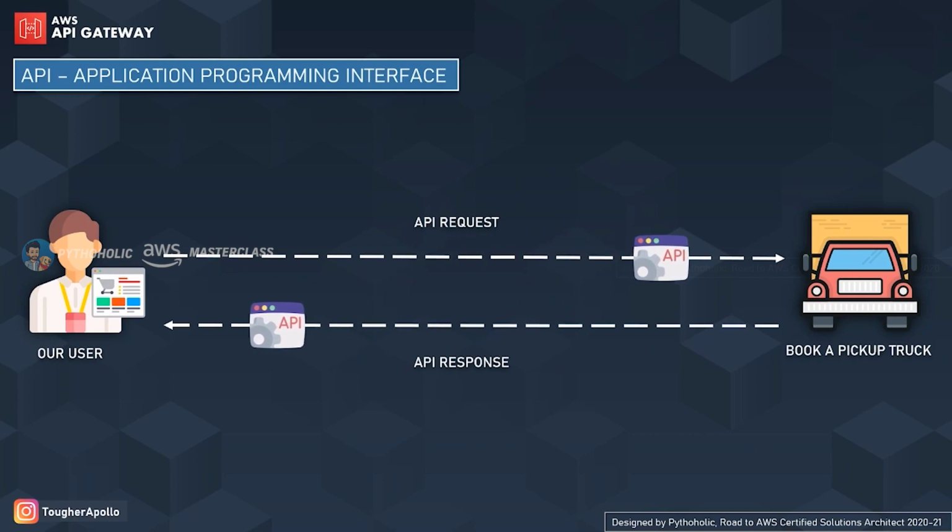So API, or the short form of what we call the application programming interface, is a software mediator that allows 2 applications to talk to each other. So the application is basically a software program which is designed for the specific use case, and when 2 programs want to communicate, they want an interface through which they can talk to each other, isn't it? The user here using the application is trying to communicate with the server of the agency which provides the service, and the communication that you see here is based on the request made by the user and the response given by the server. And the way we talk is basically using our APIs.